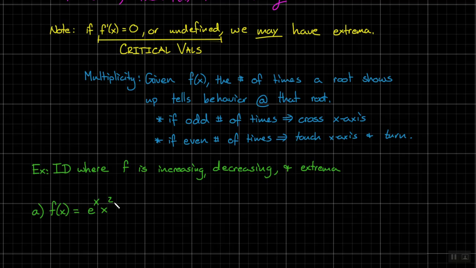The factors, the way I've written it, I didn't have parentheses, so it's hard to tell. But e to some power is never going to be 0. I can get close to 0, but it'll never be 0. What value of x makes x squared 0? 0. Now, coincidentally, just to make sure we can tie it to the multiplicity, how many times does x show up as a factor? 2, which means I'm expecting my graph to touch and turn around there, because it shows up an even number of times.